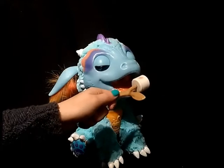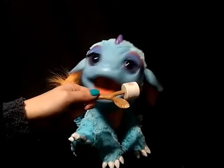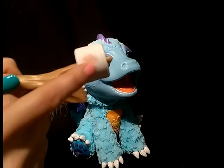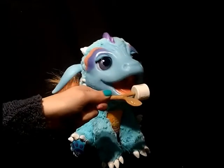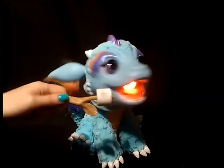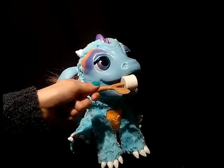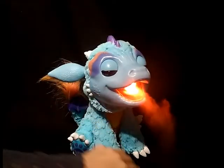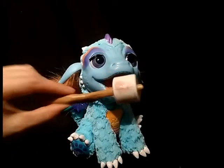Are you going to toast this marshmallow for us then? There's a little bit of moisture on this marshmallow from the fine mist spray, and that looks to the imagination as if it's been toasted. Here we go, that's it. Toast it for us then, Blaze. Torch even. Just pressing his button on his tummy here, and that gets the action straight away. There we go. No waiting around or trying to work out where the sensors are. And when the marshmallow dries, it goes back to white again. So you can play all over again.